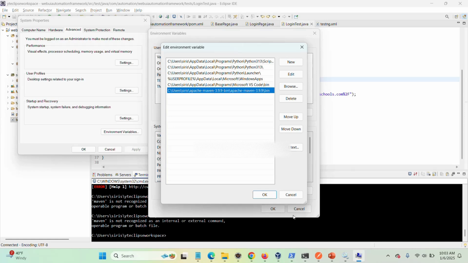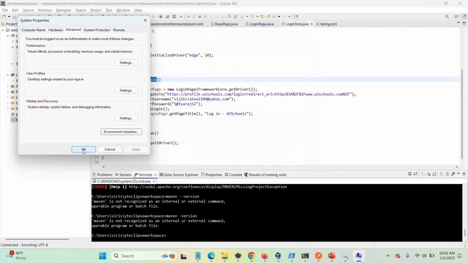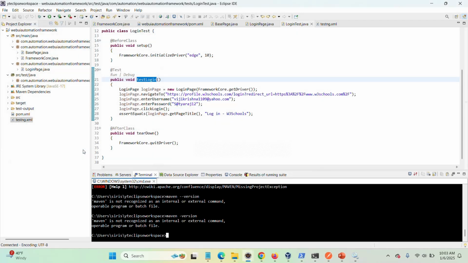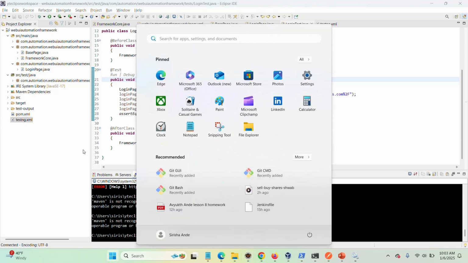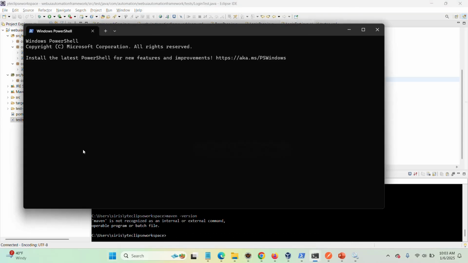This is how you have to create it. After doing that, still it's not able to recognize Maven. Let's do one thing. Let's open PowerShell. I just want to show you how we can do it from your local PowerShell also, not only from the UI.